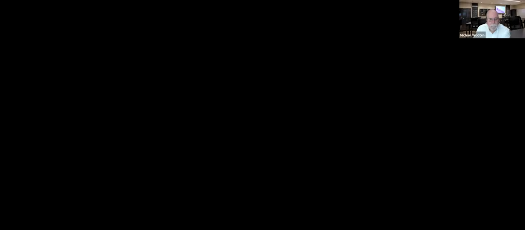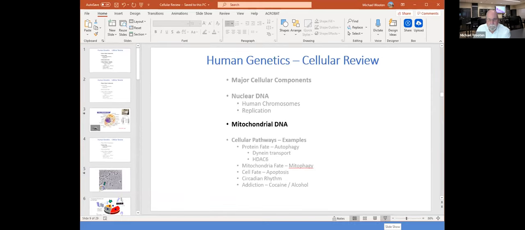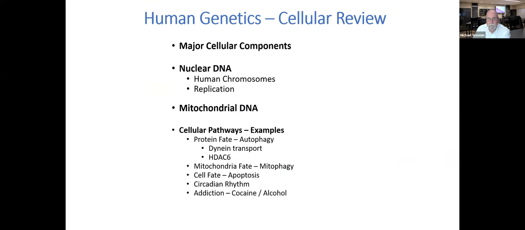Let's talk a little bit about cell structure, cell components, and hopefully we will bring a little bit of new information to you. So what I want to do is I would like to talk about major cellular components, just a reminder of some names and things. We'll talk about nuclear DNA and human chromosomes and replication, remind you about mitochondrial DNA because it turns out to be a critical component when we talk about human examples.